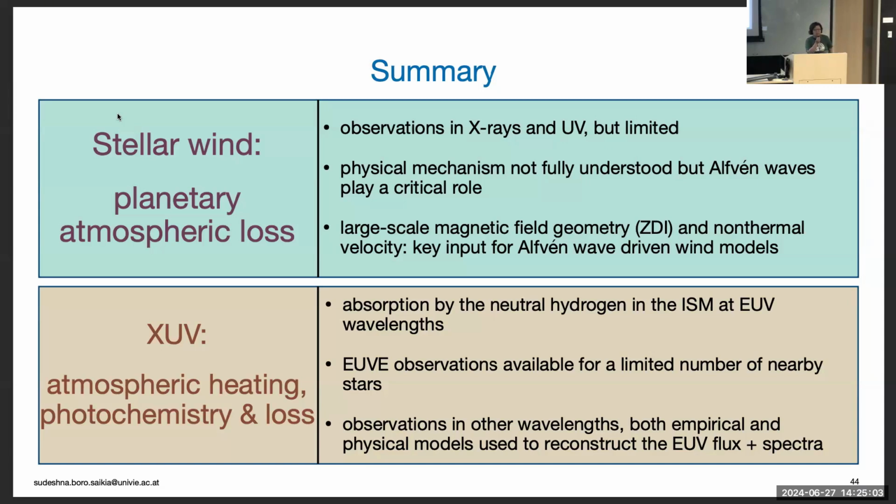I think the question is, for the XUV reconstruction, what about flaring and not just transient parts? I think there was a talk today, the last talk in the plenary session, about flaring, right? And how it impacts the UV and the XUV in general. For that, we would need to know what the flaring rates are, and we need to have observations in those wavelength ranges. In principle, if you have those rates, you can construct a spectrum, but then it's very heavily dependent again on your assumptions, right? So, yeah.